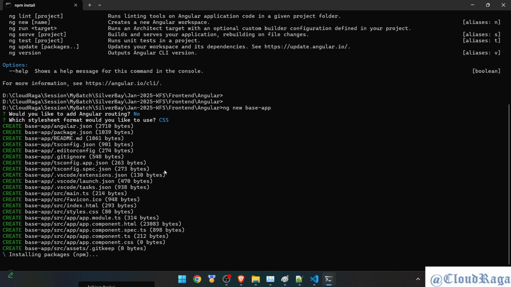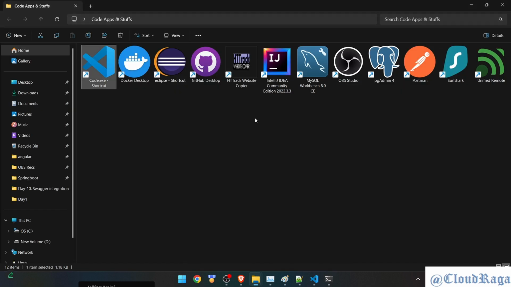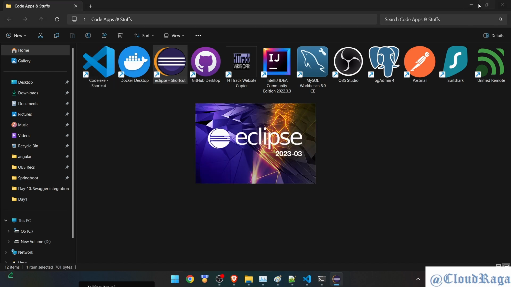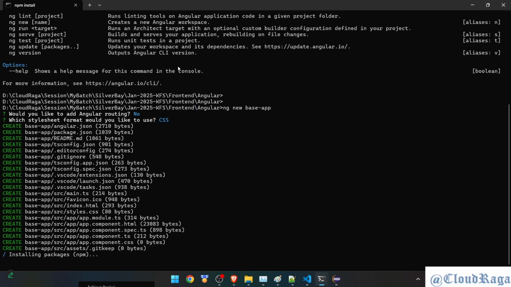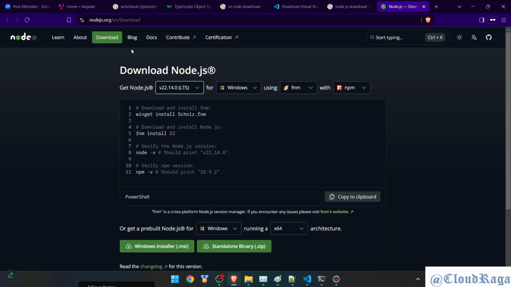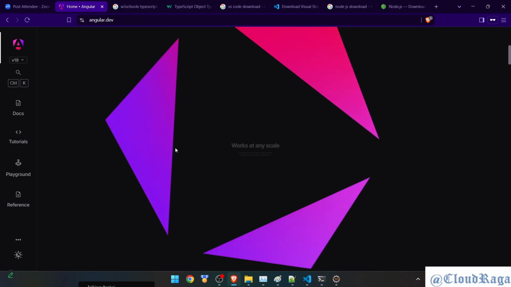It will give you a structure like we saw in the Maven project. Something similar we see here as well. Let me open Eclipse side by side so I can compare how a Maven project works and what we get when you create Angular projects. It will take time, depending upon the network speed and the server of Angular. So in the meantime, we can see the official homepage of Angular.